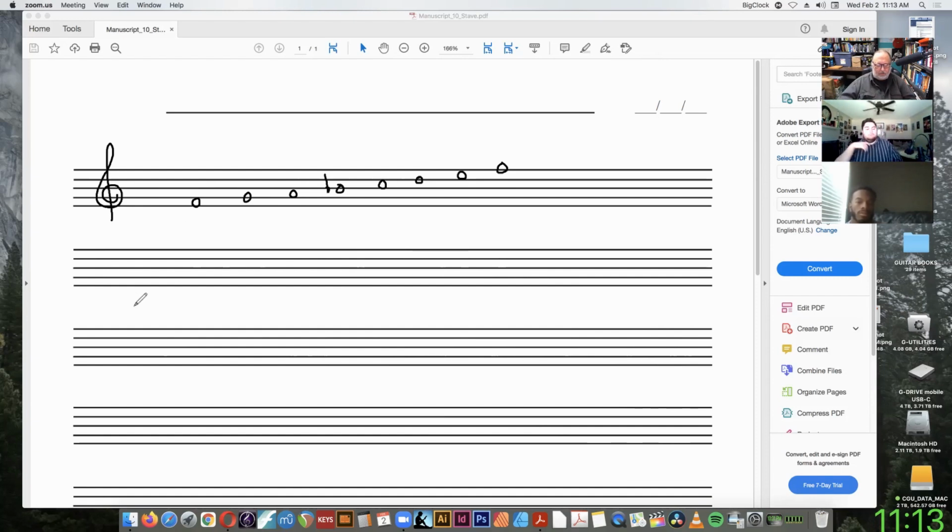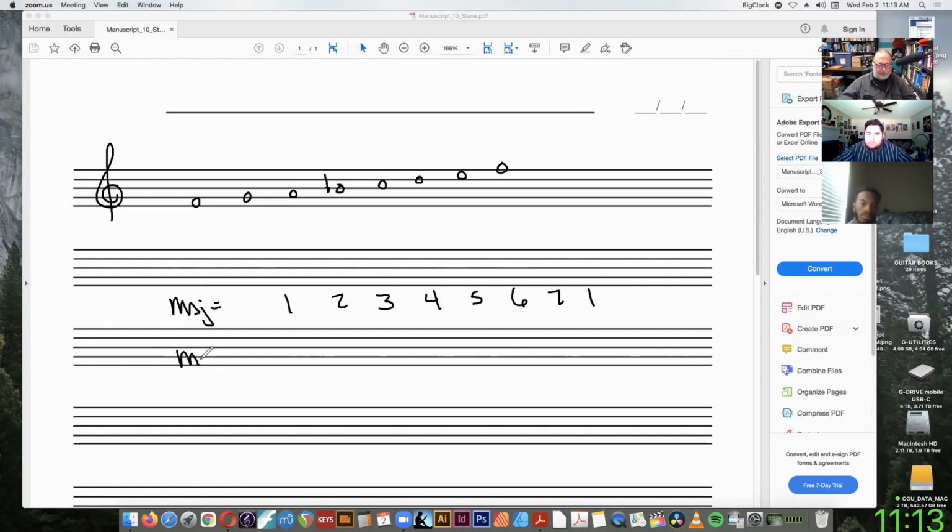Now, the way we look at it now, we got major, 1, 2, 3, 4, 5, 6, 7, 1. So there's no modifications there, right?